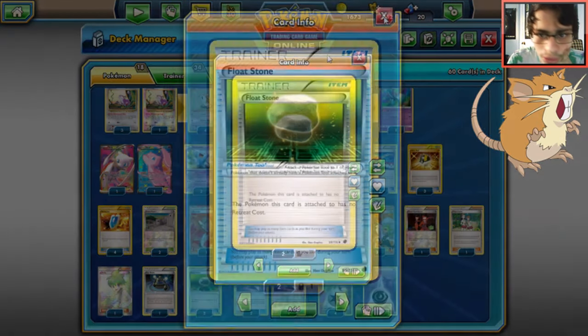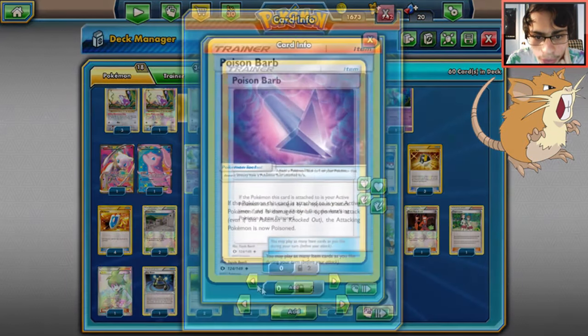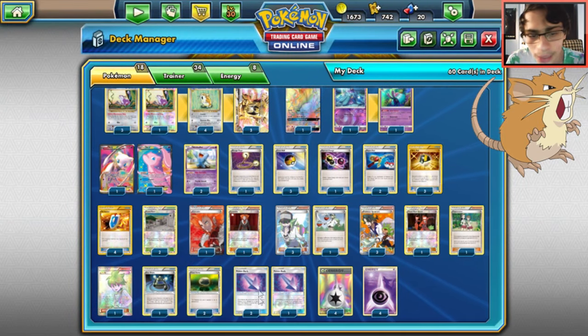2 Float Stones, just giving stuff for your retreat. Like, think of like Toxapex has like 3 retreat cost. And we do play 3 Poison Barb. This is how we're going to take knockout with our Raticate Break efficiently. When they attack it, well, they're going to get knocked out.